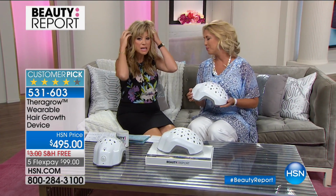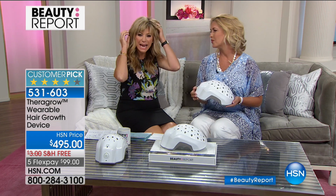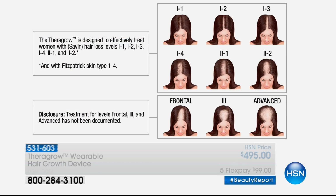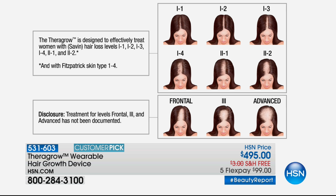How many of us are even afraid to brush our hair? Because our hair starts to come out in one area, and there are different patterns of hair loss, especially as we get older. It affects all of us. Your hair loss or patches of hair loss, your alopecia, or hair thinning, can be in your widow's peak, in the front of your head, all throughout your scalp, or in the back of your head. My problem areas were the front and the back.